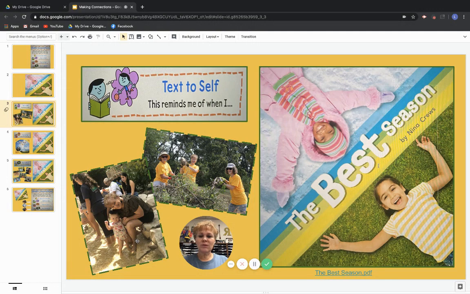Here I was at a children's museum in San Antonio where we were playing in the water. And I know that they were doing that in the book. And here I'm doing some outdoor activities with two friends. And if you look really close, you might recognize this lady right here. That's Miss Stevens. If you said that, you were correct. So this book reminds me of doing these summer things with these people.